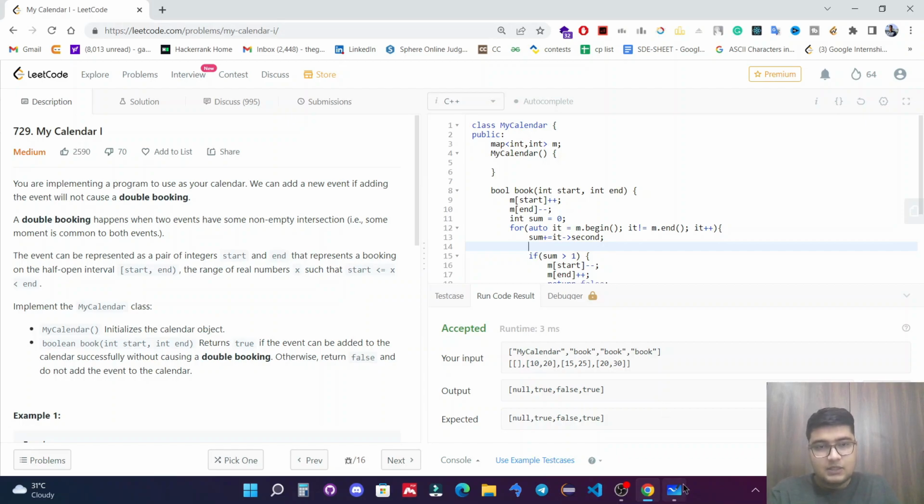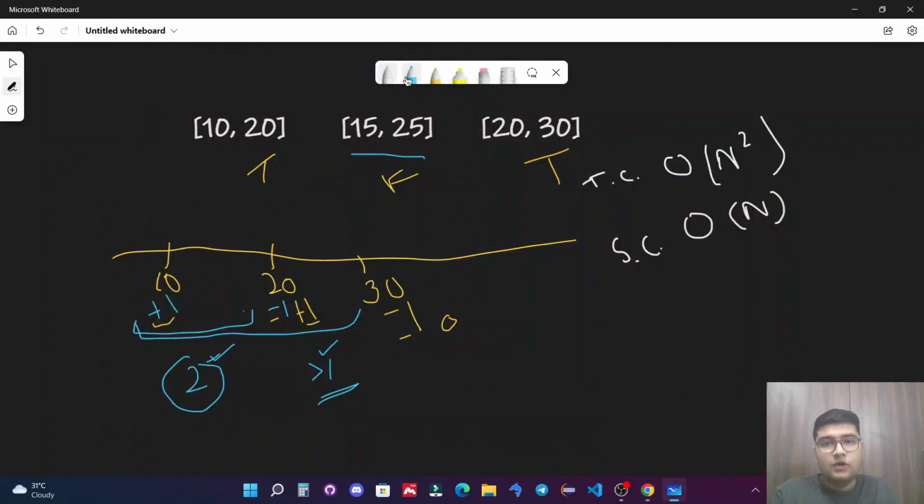So this will reduce the time complexity of this for loop, that is big O of n, to big O of log n, right? So that approach will reduce this time complexity to big O of n log n, because that for loop is unnecessarily taking big O of n, right?